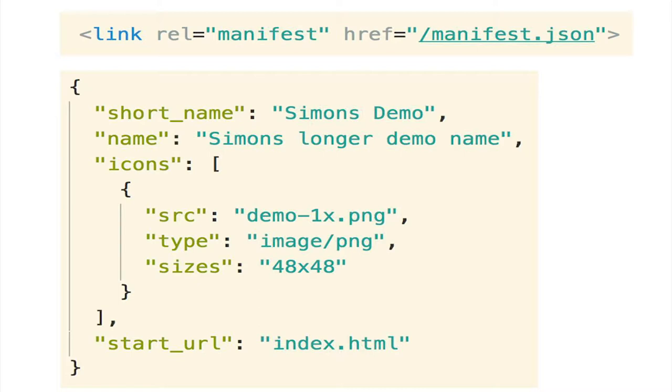You don't need all these meta tags anymore. And then you can have a whole bunch of different icons and a whole bunch of different fields in that JSON. I'm not going to get into that. Some of the things that it gives you are things like orientation, so you can support a certain orientation on the device, again, if the device supports it, like Android.